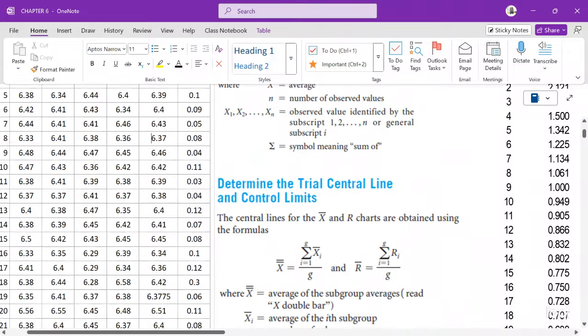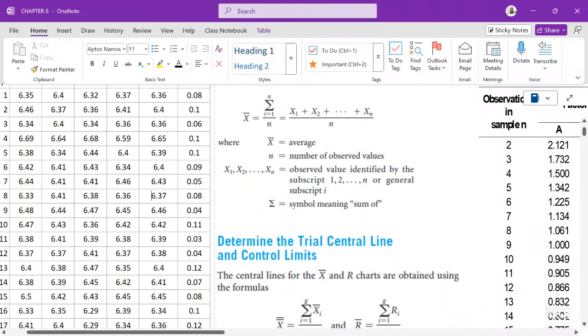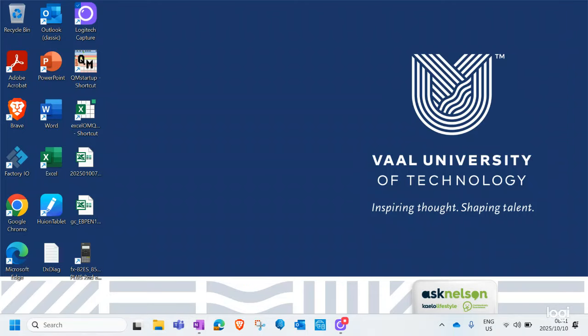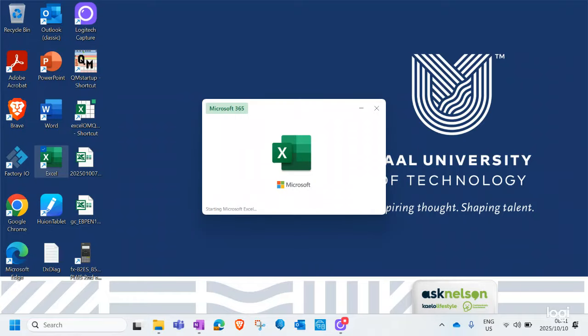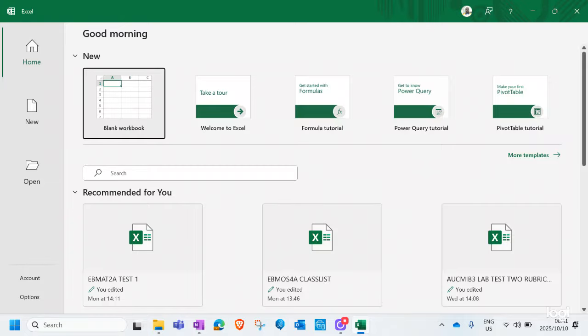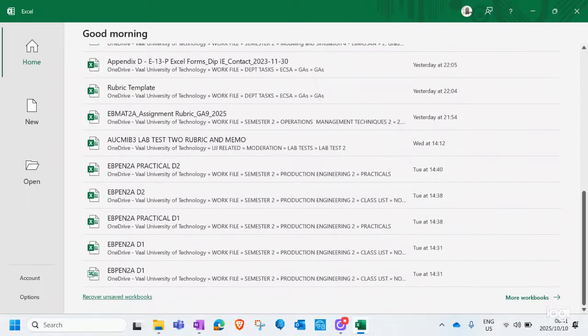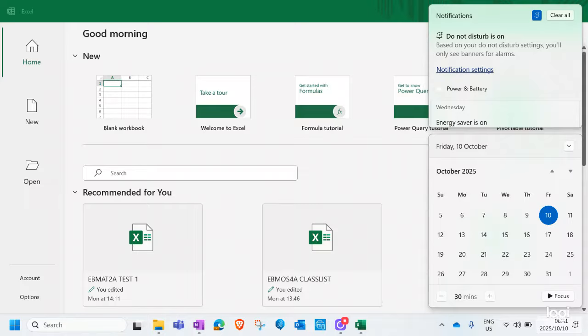So now I want us to verify this by using Excel. I'm going to assign it. So how would you get the x bar on the assignment? I'm going to open my rubric. I can see that it's been a while since I opened that file, so it's not a problem.